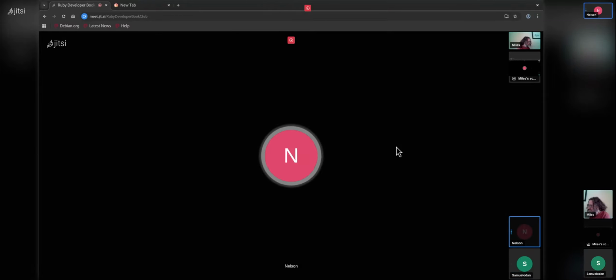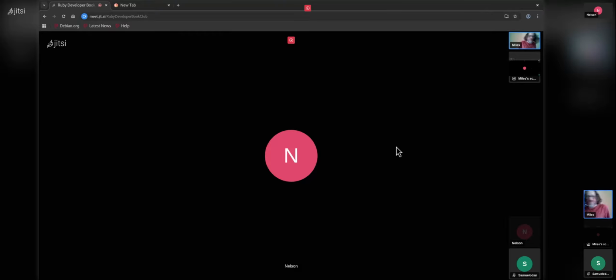I'll just say that a lot of the content in this chapter was new to me, and so it was a slow read because I really had to go through and try to parse the code because I haven't encountered this much. Yeah, that makes sense. And you would hope that most people wouldn't have, like most people need to be able to write their Ruby code with a simpler mental model.